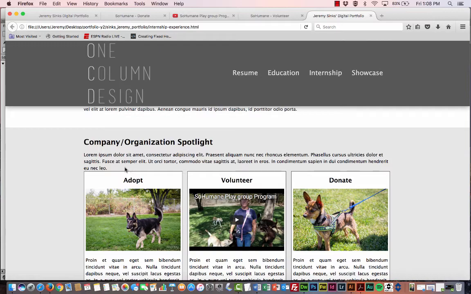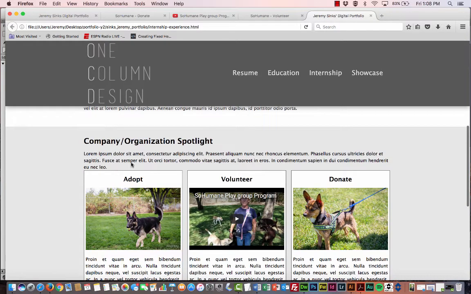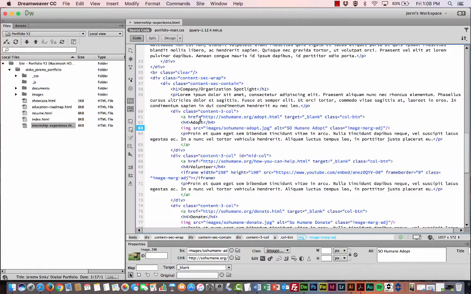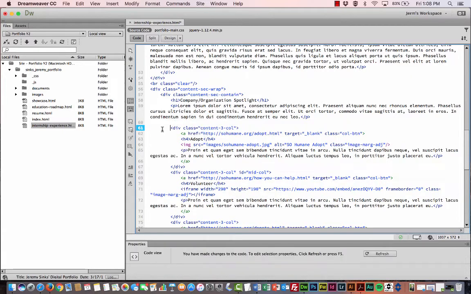We don't actually have to style anything, but we can just add that break class again, and it will create a little bit of a space for us, so we don't have to actually go in and make that adjustment. So I'm going to tab back over real quick to my Dreamweaver, jump into the code, and locate right where it says the div class content 3 col, that first one. Place your cursor right at the beginning there, hit the enter or return key, move your cursor up, left caret, br class, and then type in clear / and then right caret.